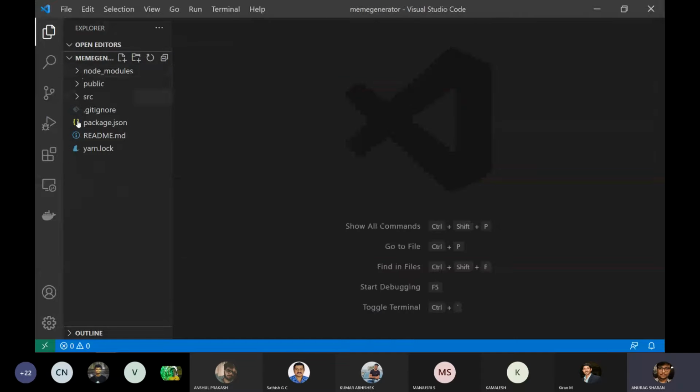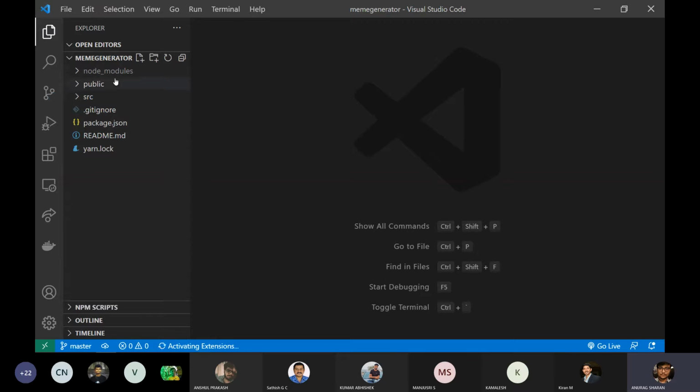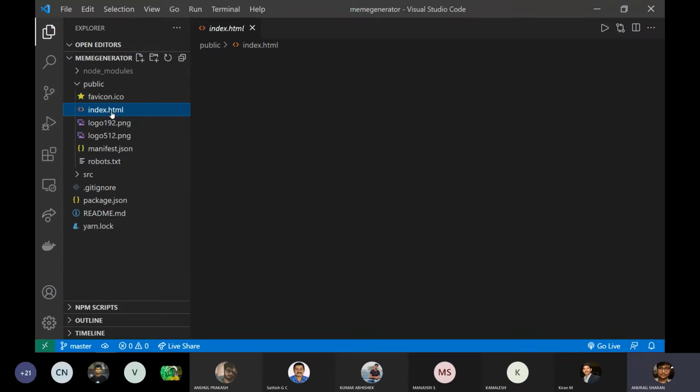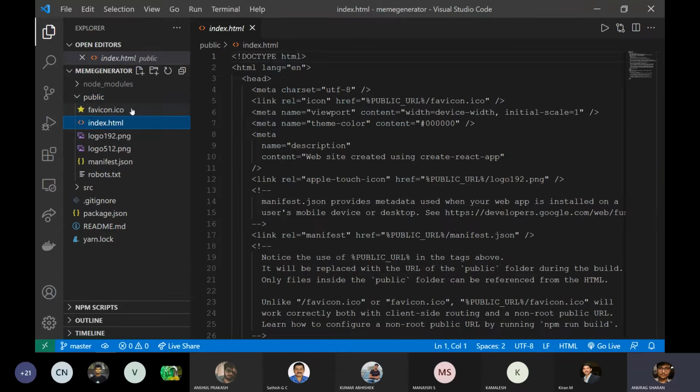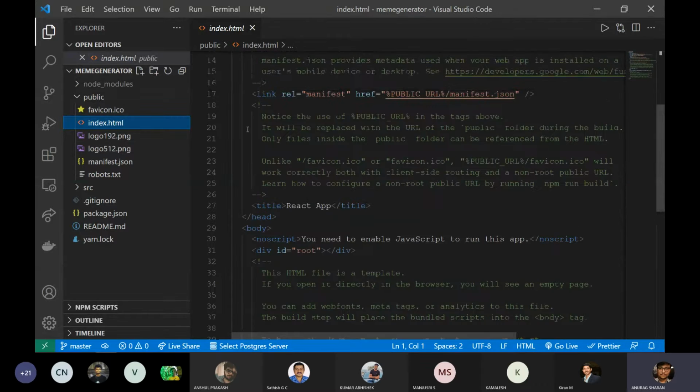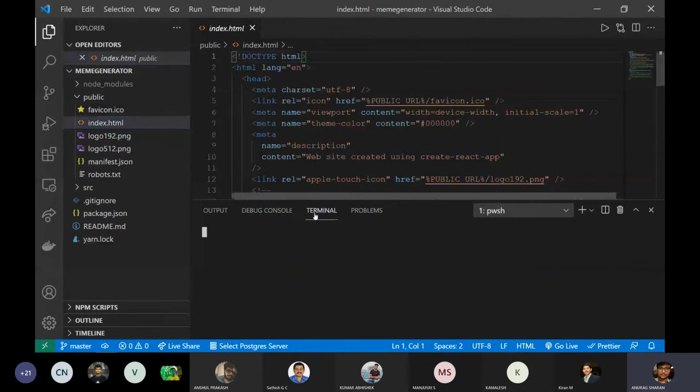Okay. So we have our basic structure of a React app that we saw last time. It contains node modules, which are all the different JavaScript packages and libraries that Create React App has already installed for you. You don't need to worry about this folder. It's updated and done automatically by Create React App. The next folder is our public folder. This contains all of our static files, like the HTML file and the different logos that they have provided with the basic template.